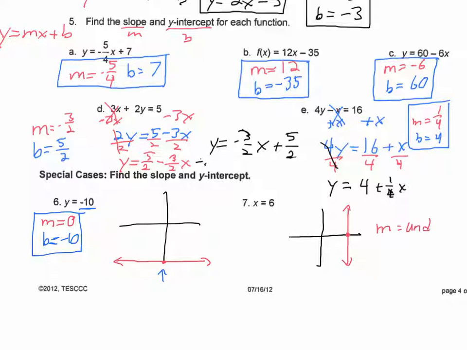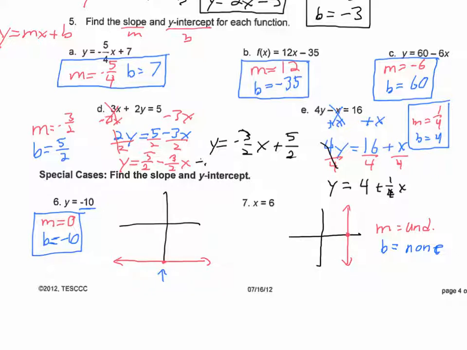It's undefined. And then the b value, the y-intercept, would be... anyone got a guess? Where does my red line cross the y-axis? Well, I hope someone said it doesn't have one. Right, it doesn't have one. It never crosses the y-axis. Here's my y-axis. Does this red line ever come in contact with it? Will it ever?